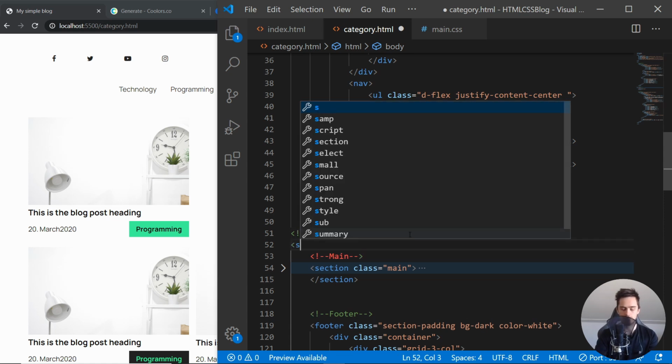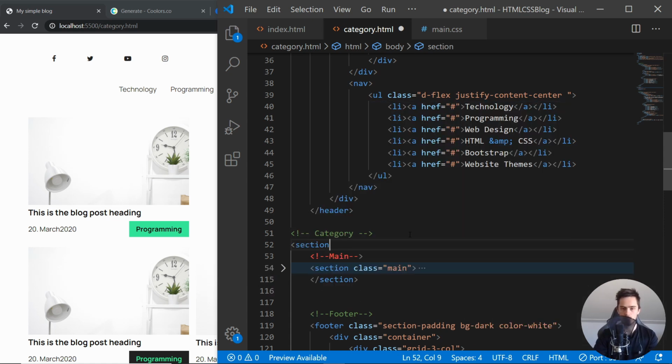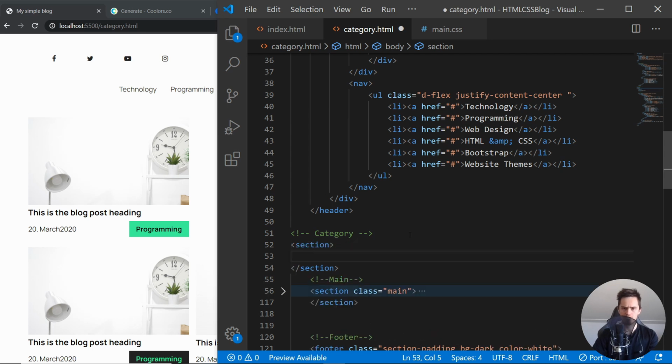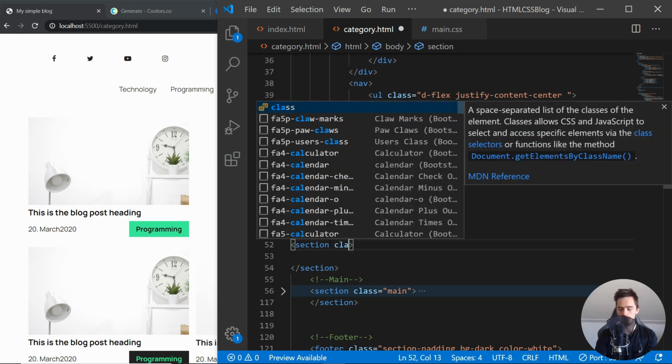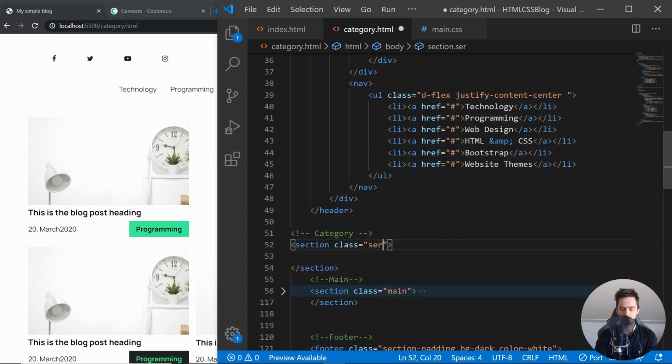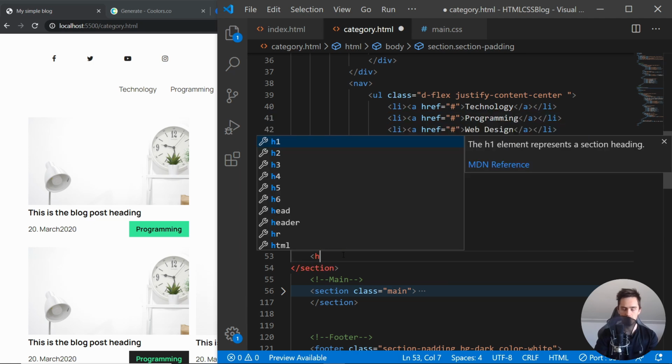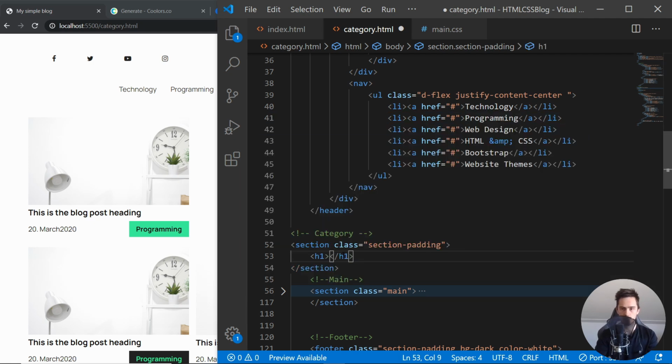And this will be a section with probably the section padding, right? So let's add the class to this of section padding, like this, and inside we will have some sort of h1 with the section title.